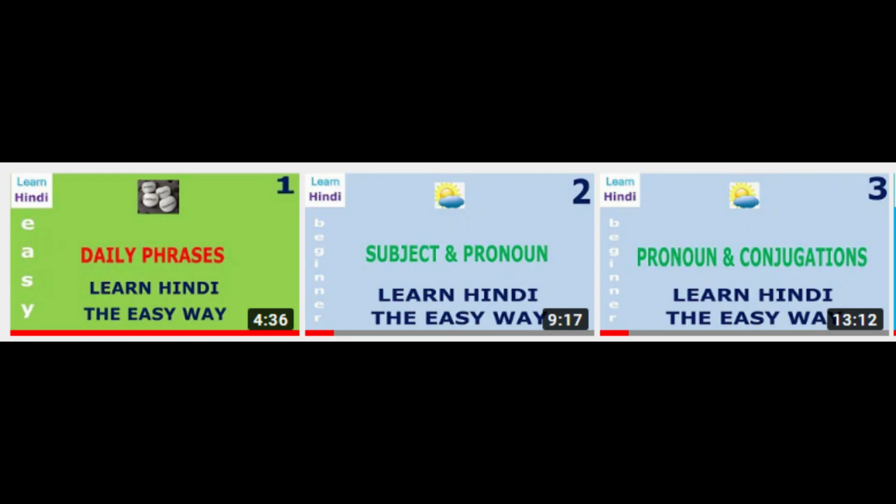Lesson number 4 is more of a small conversation. It's easy for you to learn through this type of conversation because I have broken these sentences into individual small phrases, so it becomes very easy for you to build your vocabulary and phrases. And the next one is present imperfect. This is a very basic thing. If you want to speak a language, it's good to understand the present imperfect and start from there. And the next one, the sixth video, is daily phrases.